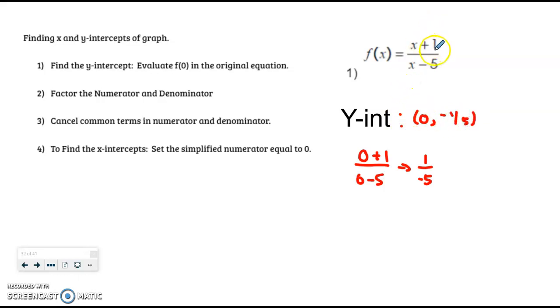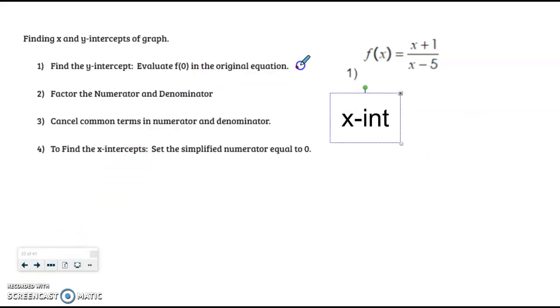Now, if I look at x plus 1 divided by x minus 5, there's nothing that needs to be factored. So, like step 1 we found, step 2, I don't have to factor it. Now, I don't have to worry about canceling in this case because I have nothing to cancel. Now, we want to find out what the x-intercept is. So we're going to set whatever's in the numerator equal to 0, and you do get x to be negative 1. So in this case, it does have an x-intercept. It's going to be at negative 1, 0.